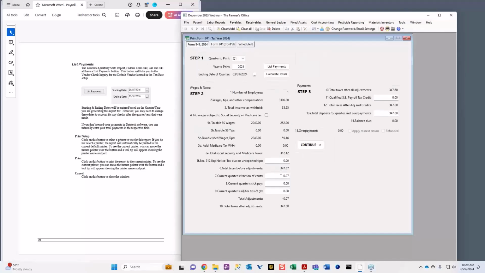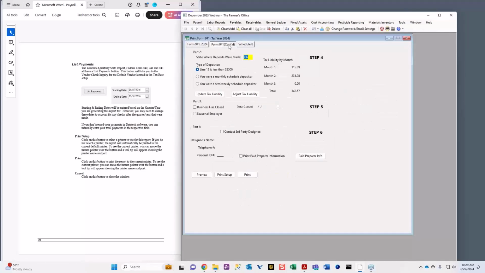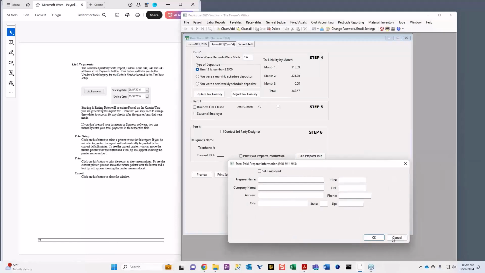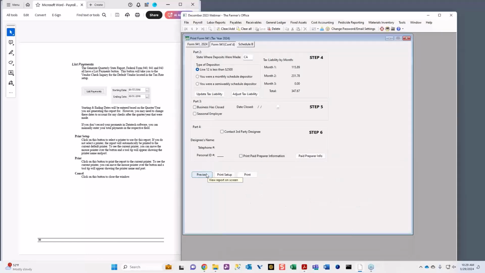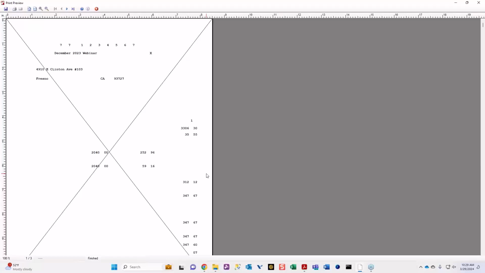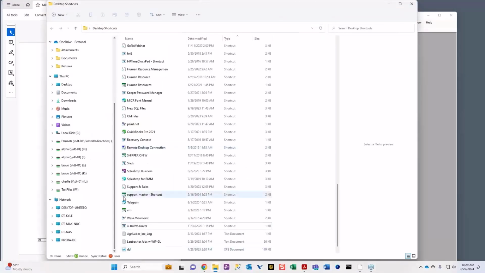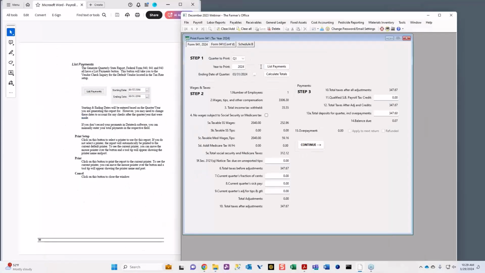Then on the bottom section, you can fill in paid preparer info if you are a third-party preparer. Otherwise, you just go ahead and hit preview. And I didn't put my bitmaps in. Oh, I should. Let me just go do our 2023.